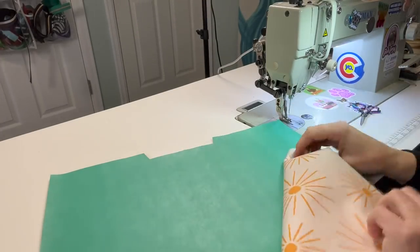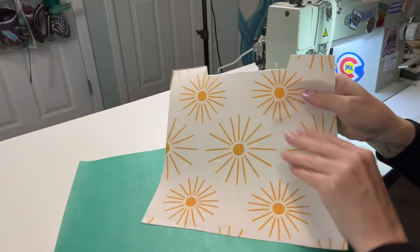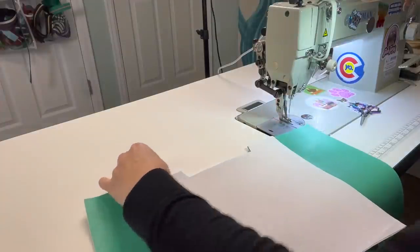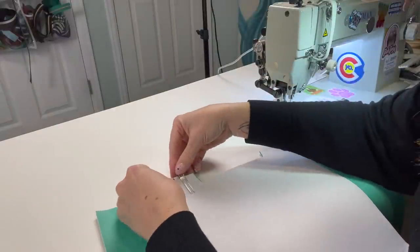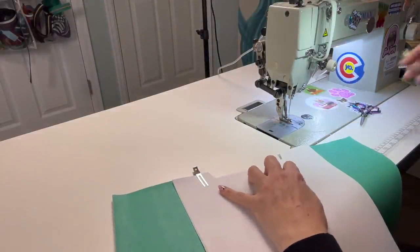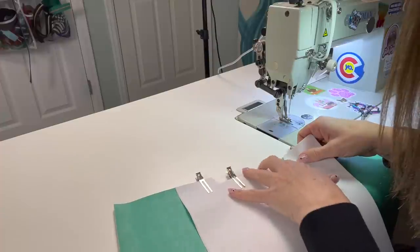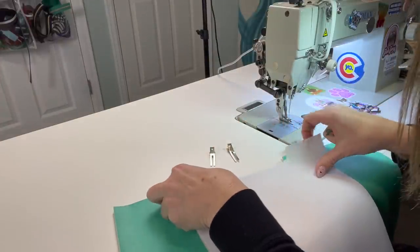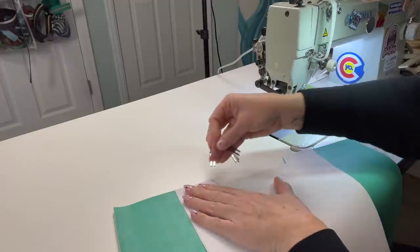Okay, so we're just going to start at the beginning. I've got my main exterior panel. I have my pocket piece here, and this is going to make that top slip pocket up at the top. So I'm just going to put those two together and sew along that edge with the seam allowance. It's a little off, just a minute. There we go.